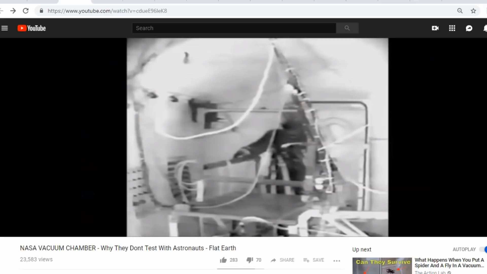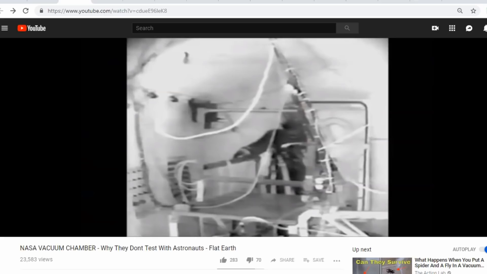The problem comes from the decrease in atmospheric pressure. The Mythbusters episode is the odd one out amongst all the clips because it isn't performed inside a vacuum chamber. But those of us who don't have a problem with physics understand that the reason the tank collapses is because of the force of the atmospheric pressure on the outside when the air is evacuated from the inside. Although Mythbusters actually had to damage the structural integrity of the tank before it would collapse, which of course, if flat earthers were correct, shouldn't have been necessary because the power of the vacuum should have been able to collapse it.